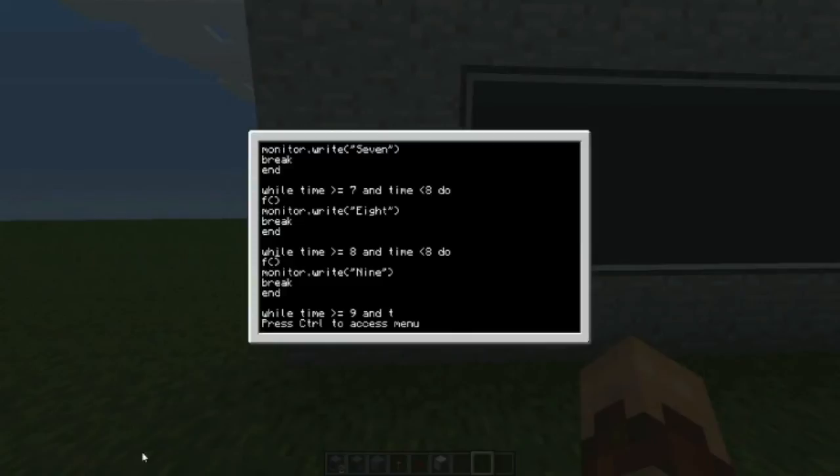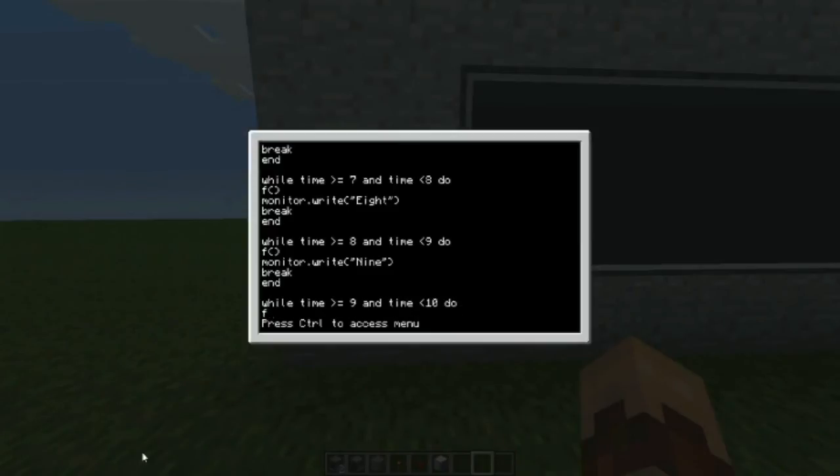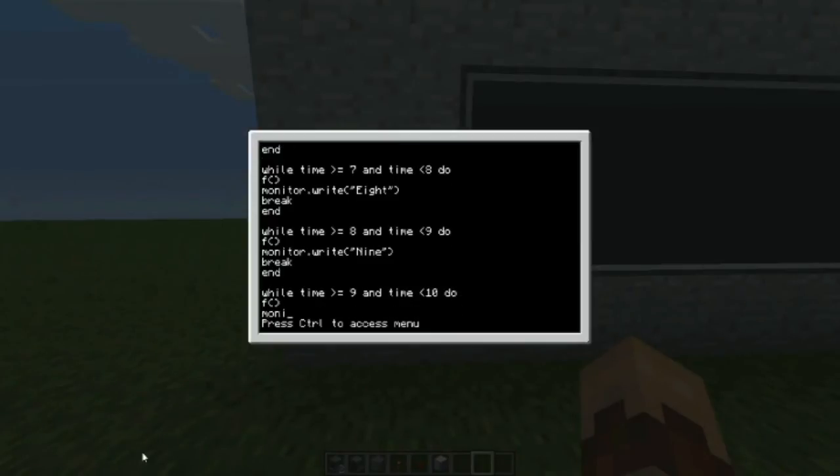I put an 8 there. It's a good idea just to keep looking at the one above it, because it's exactly the same template, and you can see if you've got anything wrong as well. Do F. So if you would like to see a tutorial for that, I can surely do that for you. Just put it in the comments.